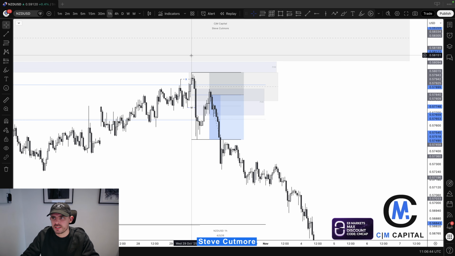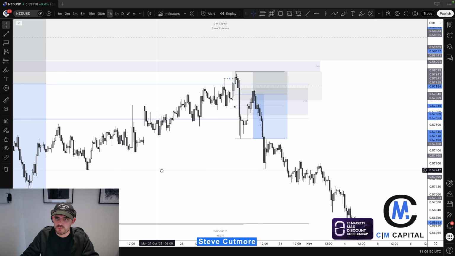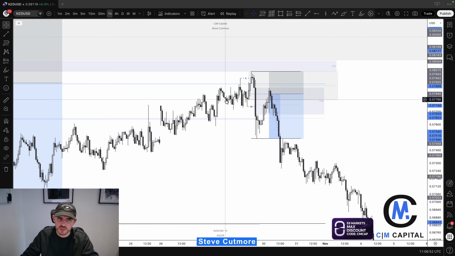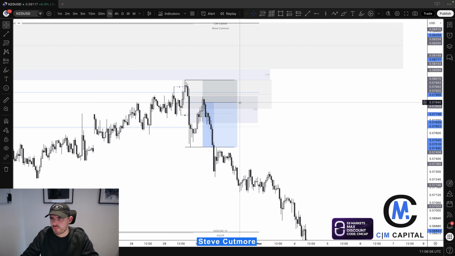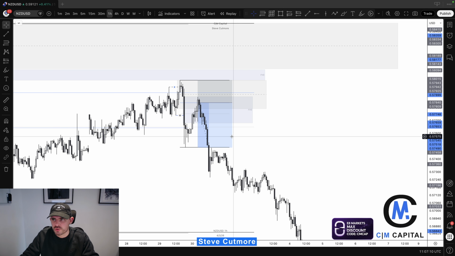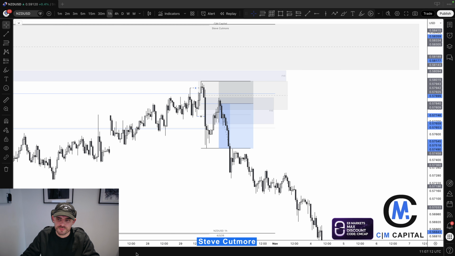Sweep of liquidity, huge strong displacement, i.e. just a strong candle to the downside, breaking structure, causing this uptrend, this bullish trend to now shift to a bearish trend. That displacement left fair value gaps in a supply zone. The Fibonacci entry zone lines up perfectly with both of those confluences. Price pulls back, it enters, stops at the highs, take profits at the lows, and we get our 2%. Perfect.